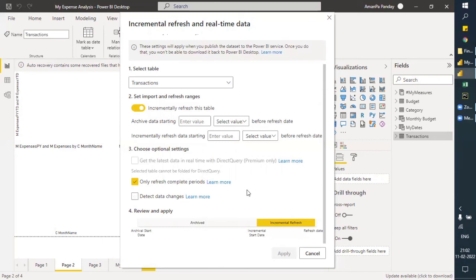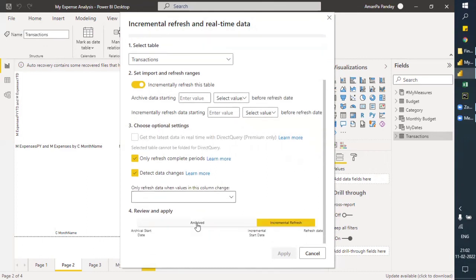So you can check this if you want, and click on the date column, the transaction date. Then how many years do you want for this?